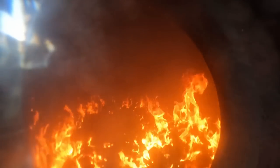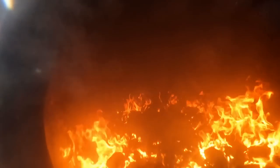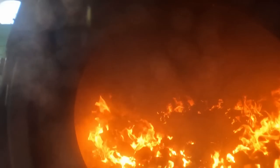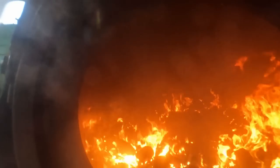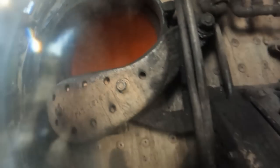Last time we looked into the fire, there was a lot of gray, ashy, dead coal. And now, you can see there's lots of dark, fresh coal that has not lit yet. And it's also a little hard to see, and that's not any fogging up on the fishbowl itself, that's actually just the smoke coming up through the coal and through the grates of the fire itself. As we get a little bit more draft going, that'll clear up and we'll actually be able to see what's going on. That's one of the most challenging things about firing, is actually being able to see the fire.